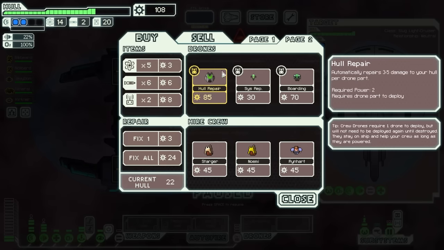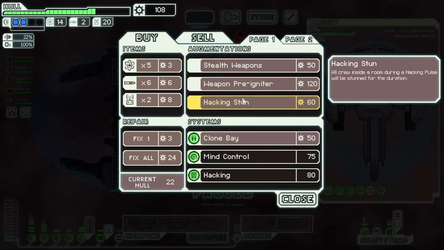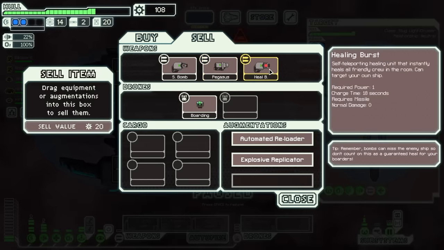Ooh, hull repair. Although for the amount that you could just repair on your own, it seems kind of a waste. Ooh, weapon pre-igniter. Only because I like it so much, I'm taking the weapon pre-igniter. The weapon pre-igniter is like the best thing in the entire game.